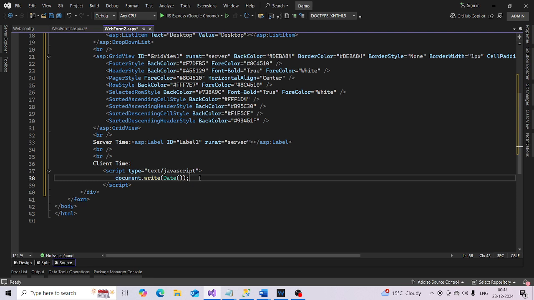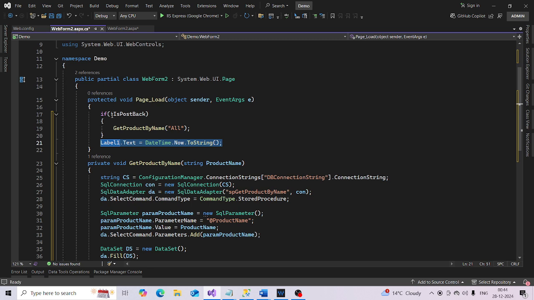So this piece of code should retrieve the time on the client machine, whereas this piece of code should retrieve the date and time on the web server. All right.